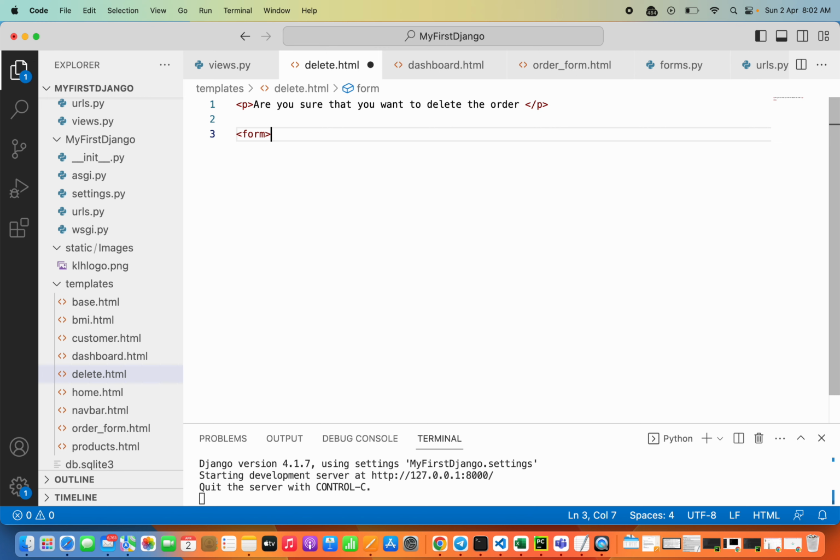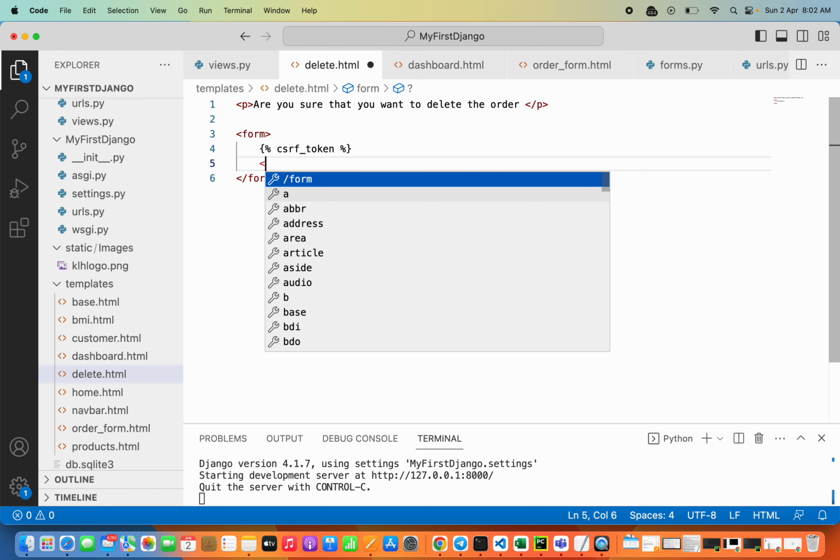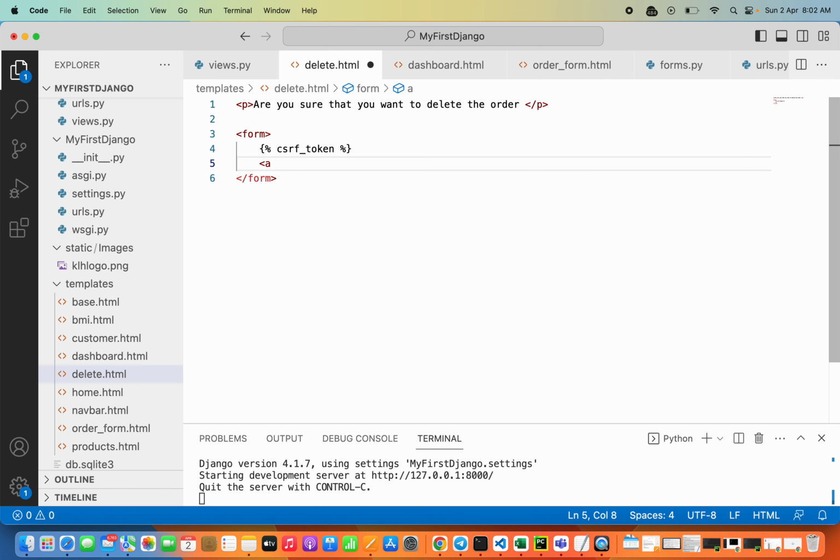Let us call the form tag, and we know that we have to use the csrf token. So let's use that: csrf_token. Once we have done this, you can create a link for the home page, so that if you press the cancel button, it should go to the home page. Let me call href. Here you need to give the template tags.